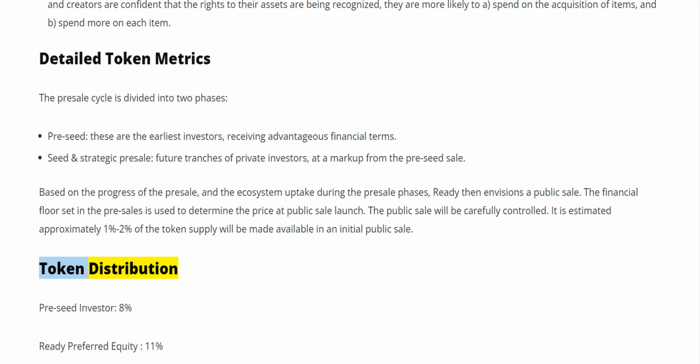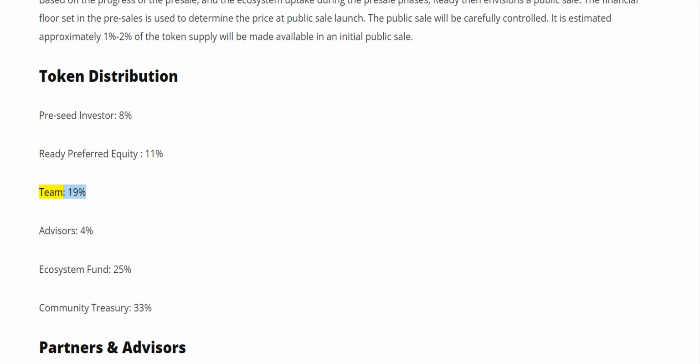Token distribution. Pre-seed investor, 8%. Ready preferred equity, 11%. Team, 19%. Advisors, 4%. Ecosystem fund, 25%. Community treasury, 33%.